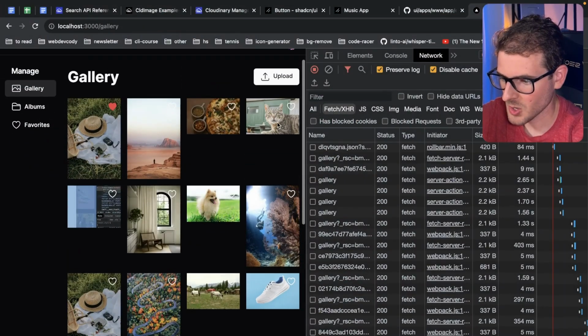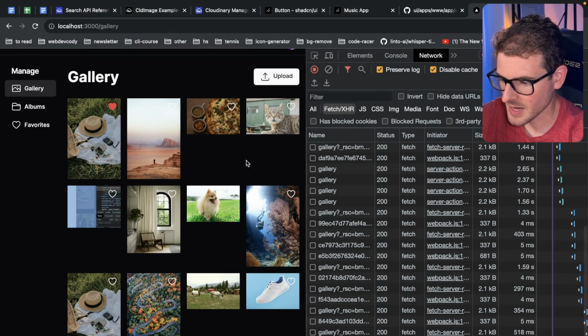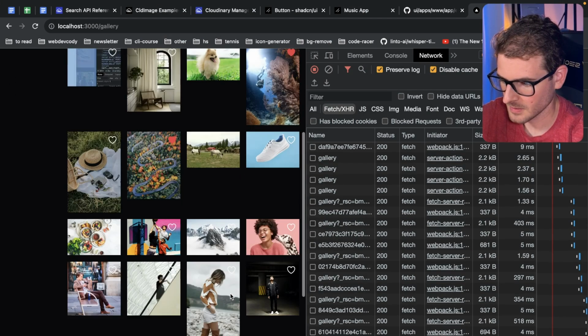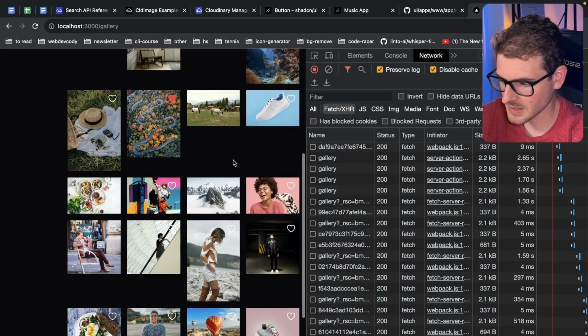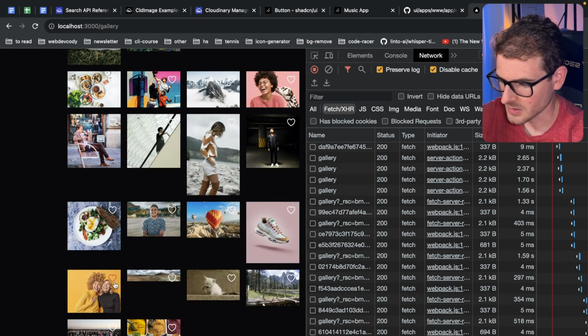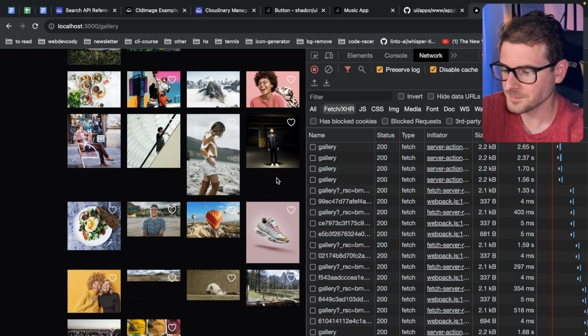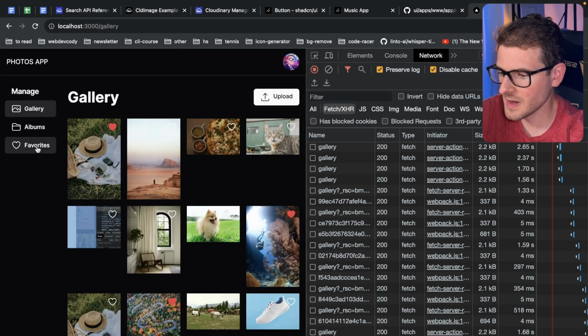Okay. So I'm going to add some of these to our favorites. I'll add the scuba guy. I'll add this one. Okay, those are added in. Again, it's a little bit delayed, but it is what it is. Let's add this shoe. Looks pretty cool. Hopefully they got added. So let's go to the favorites. Now, unfortunately, you can't even click on the side nav here, so we could probably fix that real quick.